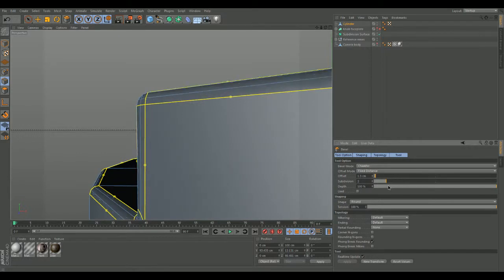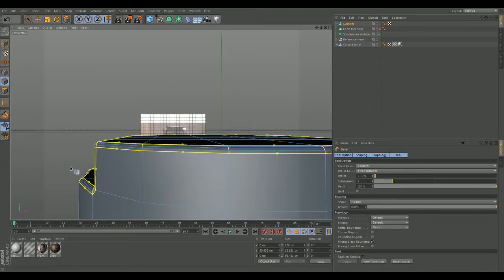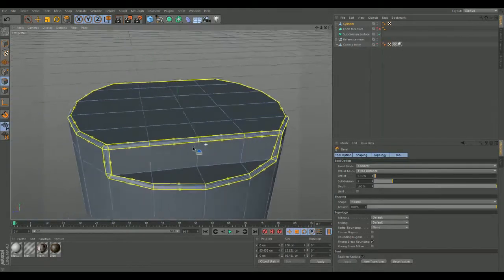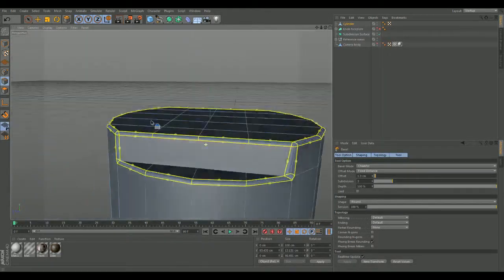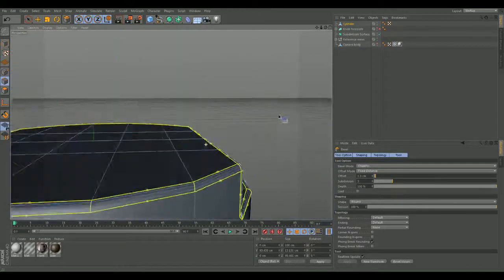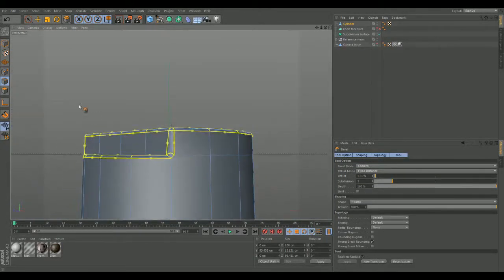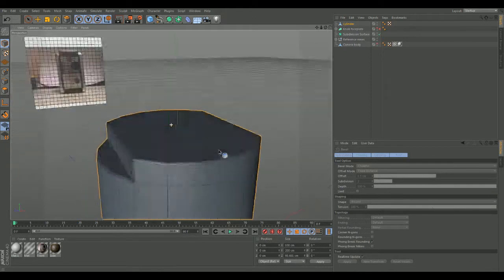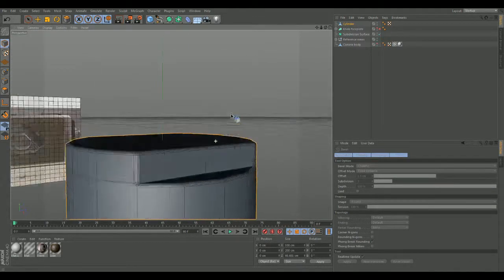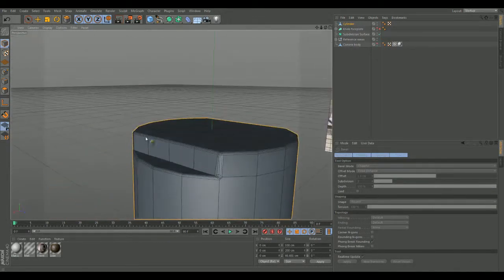With 2, I do see a little bit of difference between a 2 and 3, a slight difference, but you have to think it's a smaller piece too. And actually, we'll deal with 3 because we are saving polygons in other spots too. So there's no reason to worry too much about it. And that's actually a better piece than the original one I showed you guys. So I'm quite happy with that.